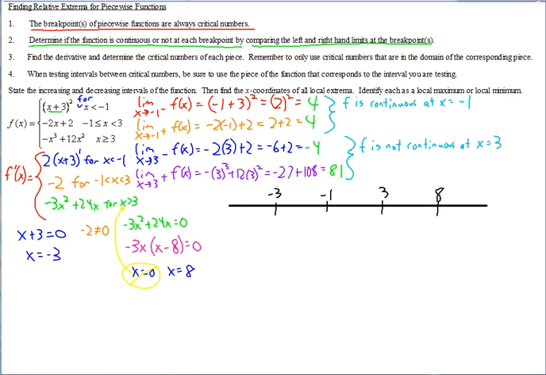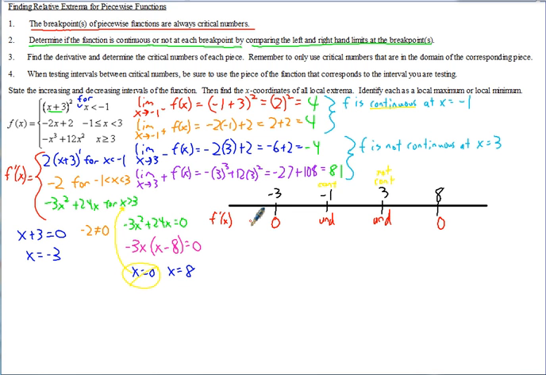And let's label our number line. This is f prime of x. So -3 and 8 made the derivative 0. And -1 and 3 came from our breakpoints where we had corners or it wasn't even continuous. So those would be where the derivative is undefined or does not exist. And let's make a note at the top of those breakpoints here, so we don't forget. At -1 that we found was continuous. So -1 with a little CONT for continuous. And at 3 we found the function was not continuous. So that'll remind us whether these could potentially be relative mins or maximums.